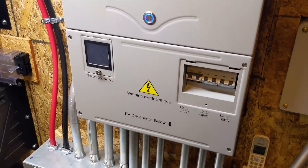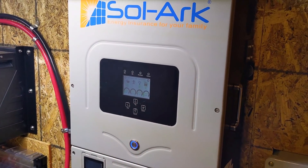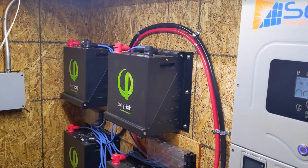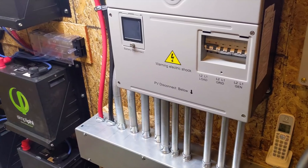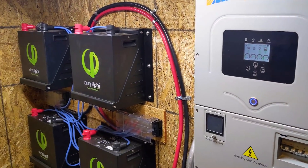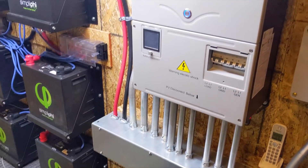I hope this encourages some of you to do a DIY project with us at Practical Preppers. We went over the wiring diagrams with the customer before we started. We rewired his array to match what the Solar 12K needed, put in our new array, and he's got 9.8 kilowatts - plenty for what he needs. If you need help or want to do a DIY project, send an email to info@practicalpreppers.com or call 864-915-1855. We did a champion inverter test - charging the battery on generator and charging on solar. We haven't charged on grid yet, but that's the easy part. A couple more tests and we're heading home.